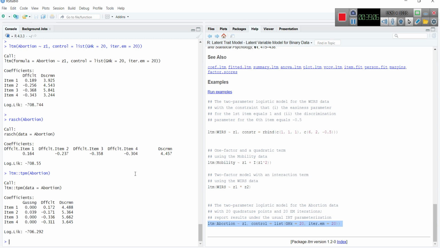Guessing is for testing, language testing. It also showed that the guessing is about zero because it's a questionnaire. It's actually an attitude question. So it's that simple, isn't it? Yes. That simple.